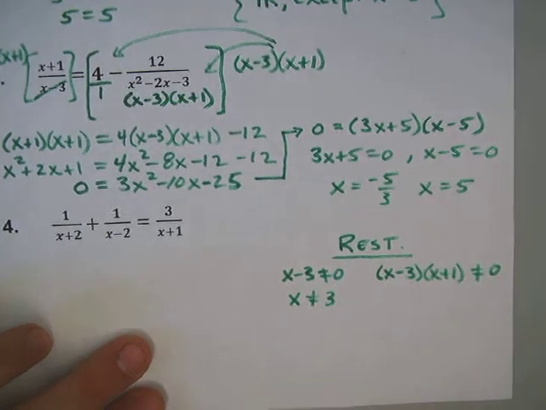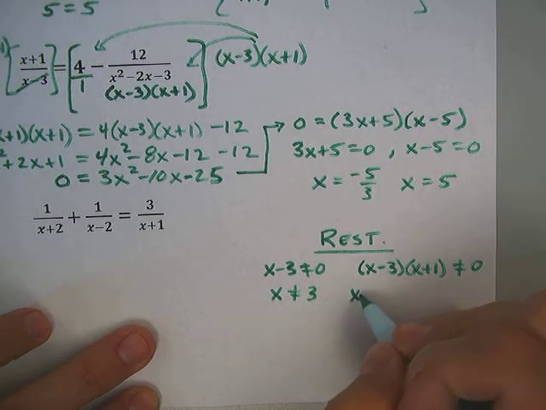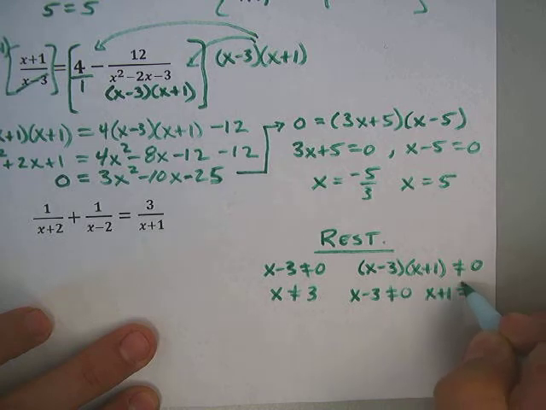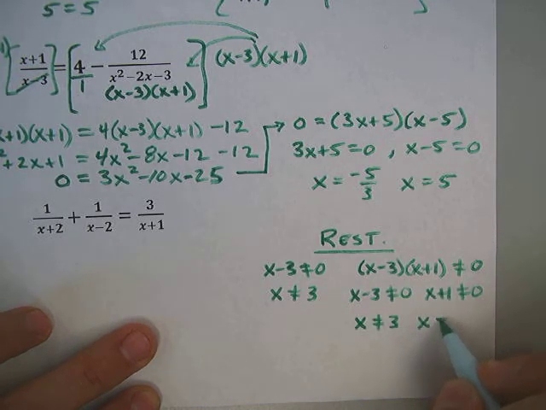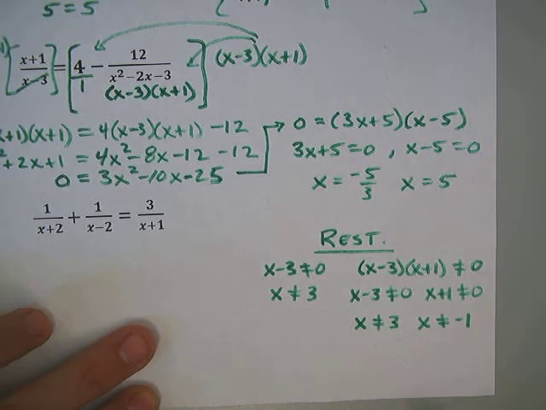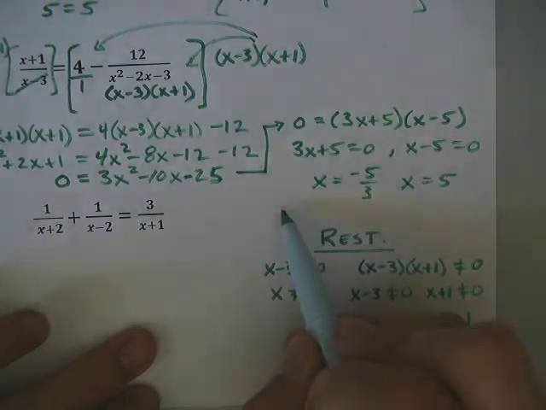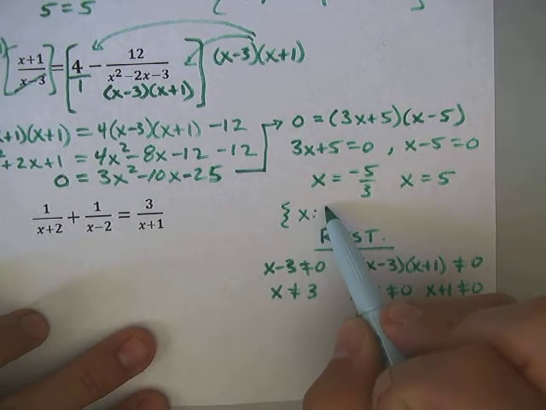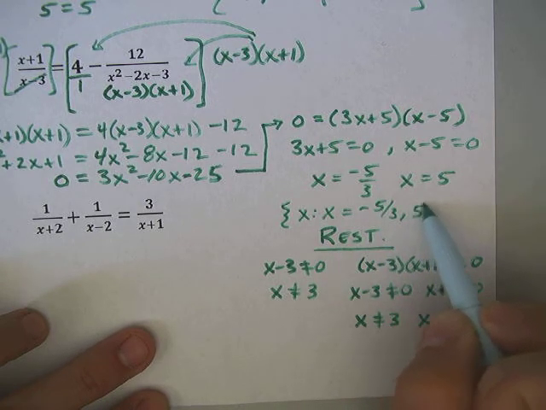And then we have this one over here. Now you can either do this, or you can just do the factored part. I think the factored part obviously would be easier. So that could not be 0. My marker's dying, sorry. So by the zero product property, x minus 3 can't be 0, and x plus 1 can't be 0. So here's another one that says x can't be 3. We already knew that. And this one says x can't be negative 1. So none of that comes into play.